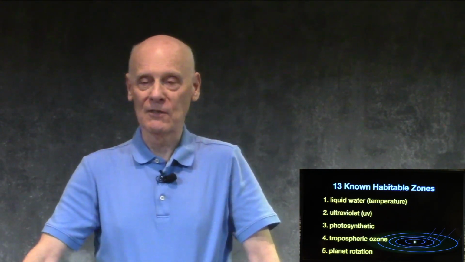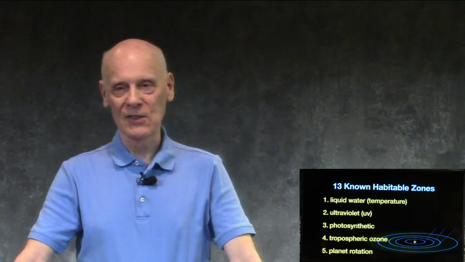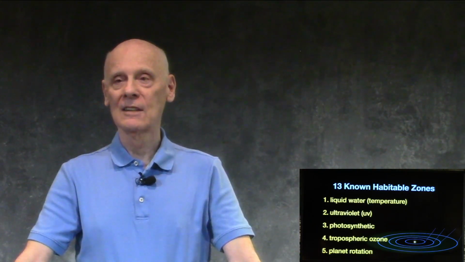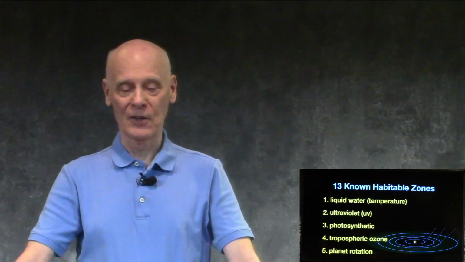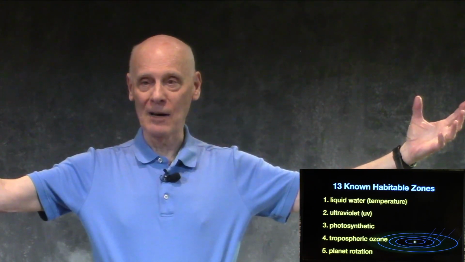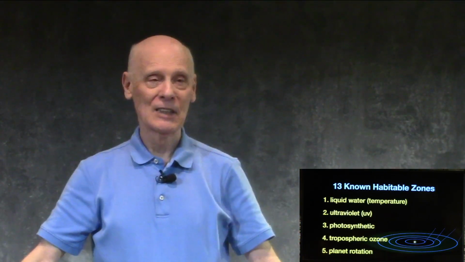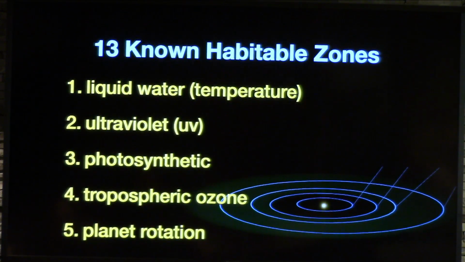And what astronomers have discovered is it is really rare to have a planet that is simultaneously in the liquid water habitable zone and the ultraviolet habitable zone. In fact, of all the stars that exist in the universe, even with the most generous definitions for the liquid water habitable zone, like the one NASA uses, and the most generous definition for the ultraviolet habitable zone, less than 3% of all the stars in our galaxy would have any possibility of a planet being in those two zones.